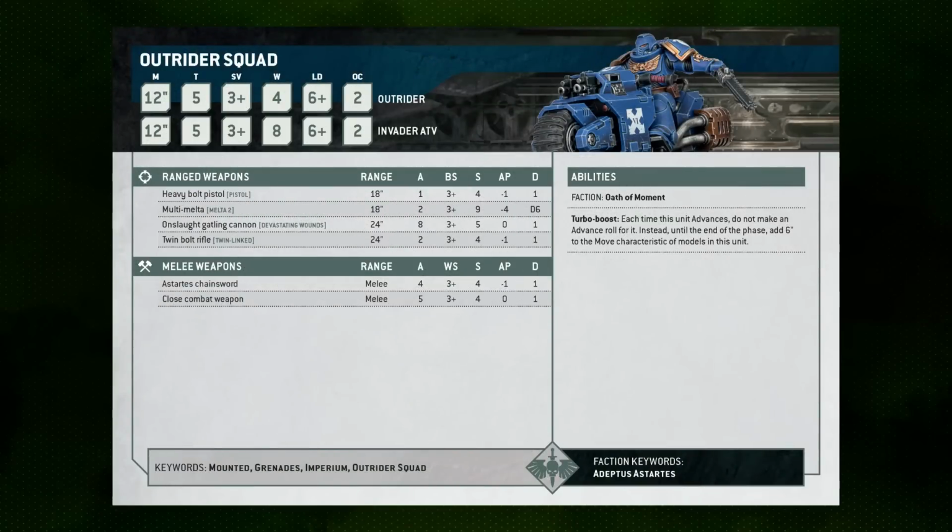It has huge synergies with mounted units, but the downside is that vanilla Space Marines don't actually have that many mounted units. Basically, it can buff Outriders to be incredibly good, but you don't really have access to other mounted stuff outside of that unit.